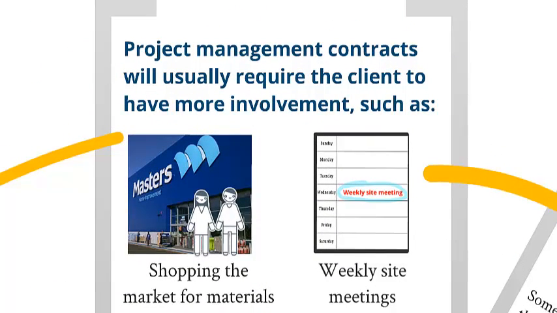Project management contracts will usually require the client to have more involvement in the project and more than likely a weekly or fortnightly meeting on site. By doing this regularly, you'll minimise the chance for mistakes. The chances of mistakes getting too far down the track become expensive to rectify if noticed too late. But by keeping in regular contact, you'll find you will develop a relationship with all the guys on site. And this should also help you to get whatever you need or want a hell of a lot easier.